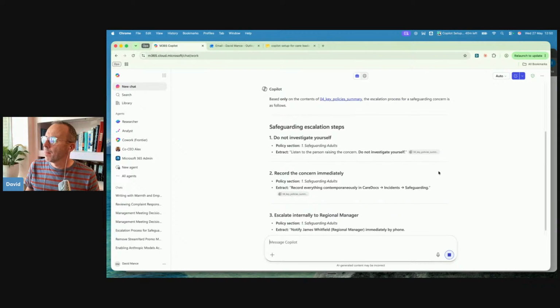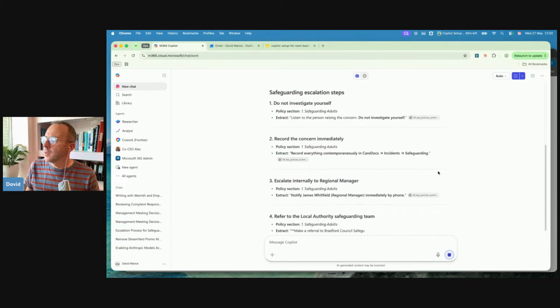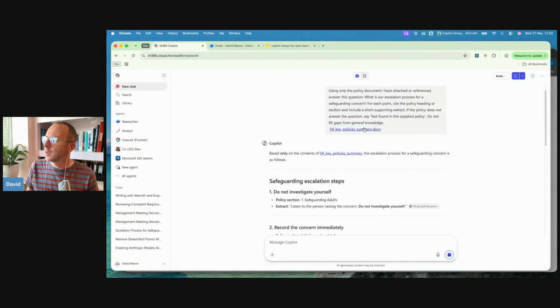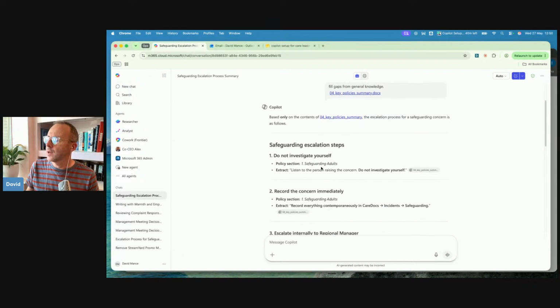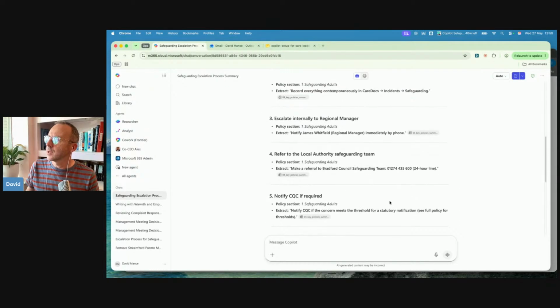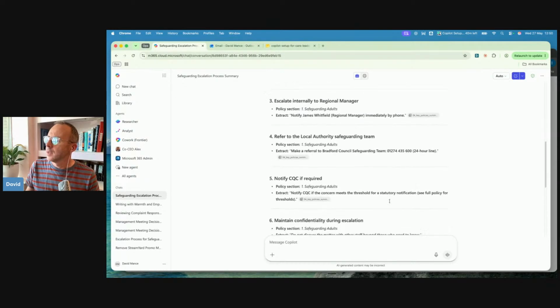So I've asked it for the escalation process for a safeguarding concern, based only on the context of this summary. The escalation process is as follows: don't investigate yourself, record the concern immediately.